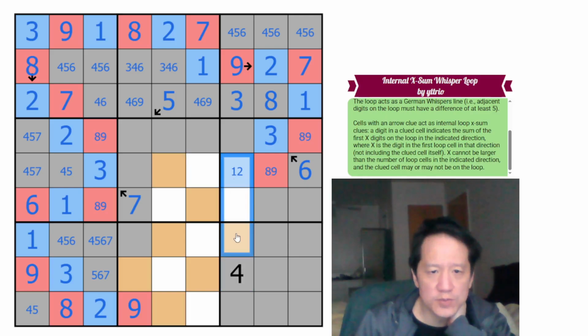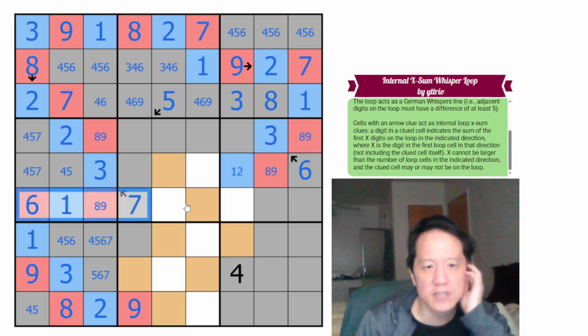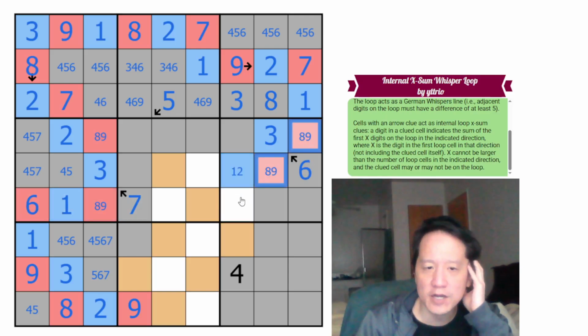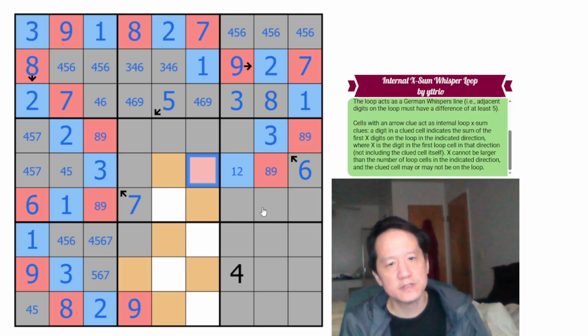If we go this way, it's 1 and 2 with an 8 or 9 in between, which is, oh, this can't be 8 or 9. Oh, it cannot go this way because 6 and 7 are taken and 8 or 9 are taken, and this would have to be high if it were on the loop. But none of the high digits are allowed. So this cannot go this way, which means it can't go this way. It has to go here, which means this is a set. It can't be 7, can't be 6. It's 8 or 9 also.